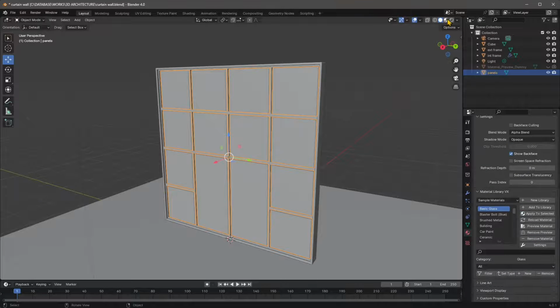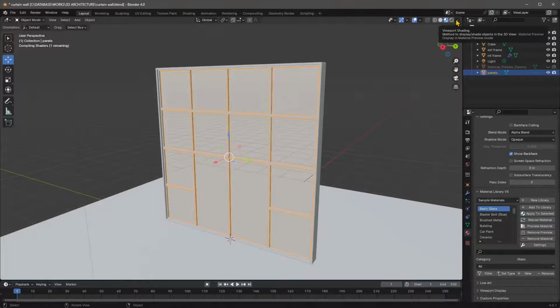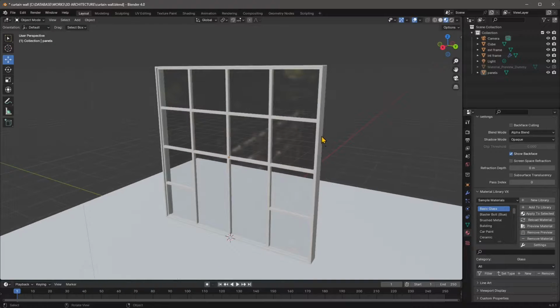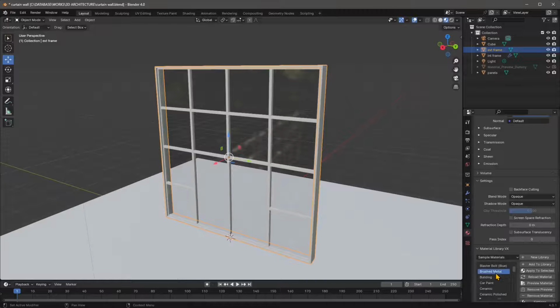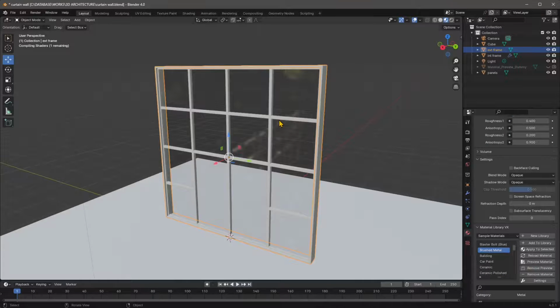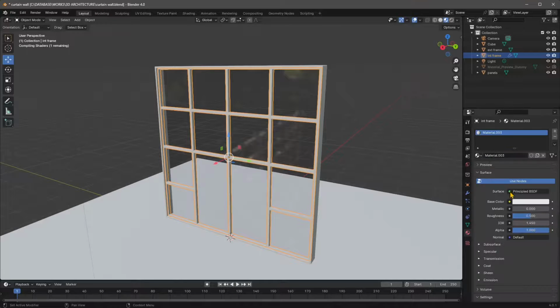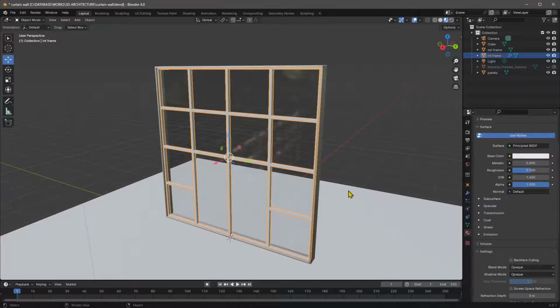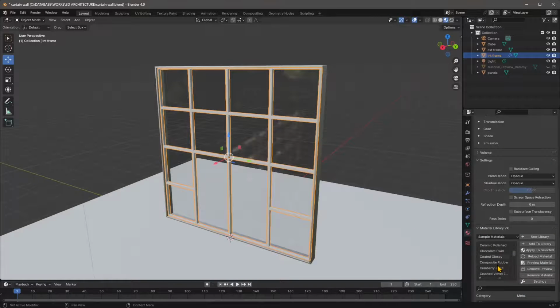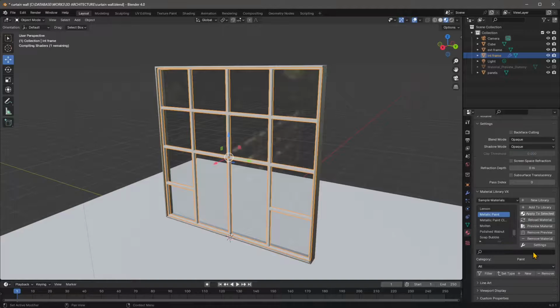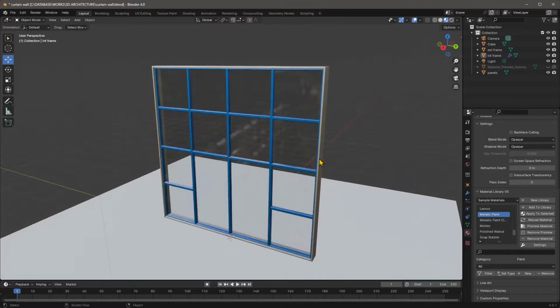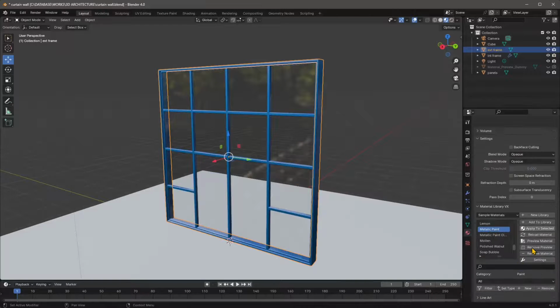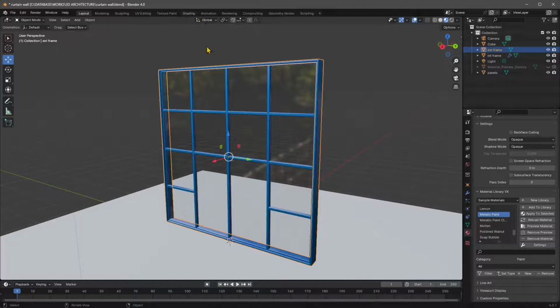Now to see the material, you need to switch to the third or the fourth sphere. So this is a quick representation. And now let's add also a brushed metal to this. And also here again, I'm going to add a new material and wait for the material to be created. And let's apply another metallic paint. You can also change these once you apply them. So let's go also here with metallic paint in the shading mode.